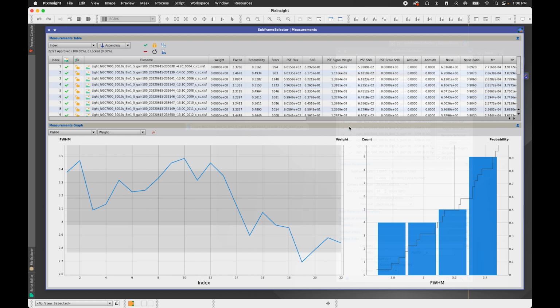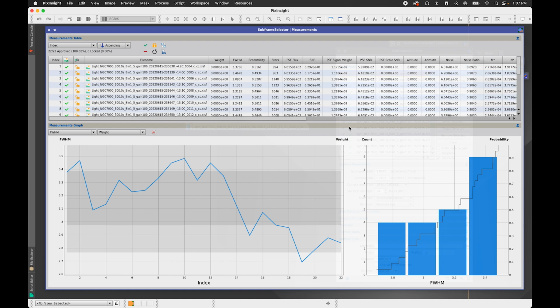And so what we need to do now is determine what makes a good frame versus what makes a bad frame. And we will need to weigh those frames for our image integration process. So image weighting is really important because it allows us to choose the metrics or the quality factors of an image that we want to concentrate on, and then optimize when we combine our images together to give us the best possible result. And image weighting is really important because the data in our images, those metrics, are always changing. They're variable, they're not static.